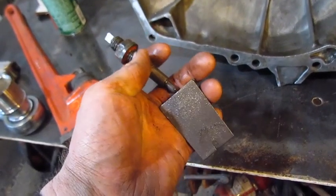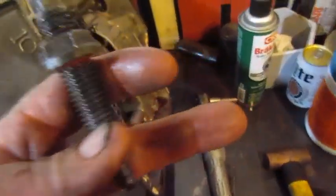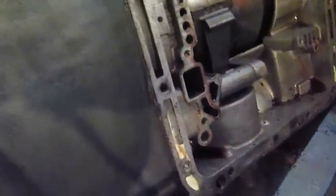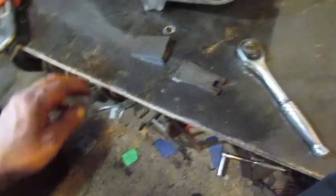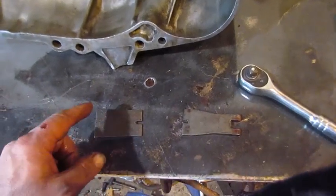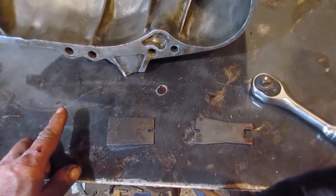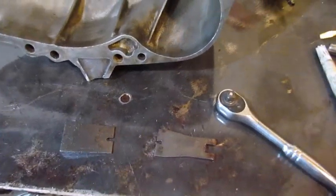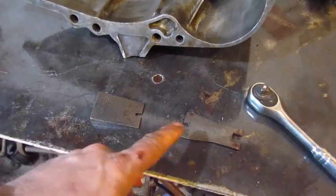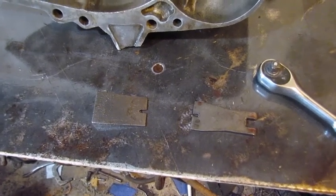Alright, here's the adjuster for the second, third, the intermediate gear band. So this comes out the side, and then the band comes loose. There's a bar in there too. That'll come out. So you see that forked bar? That's how the band works. So this comes in from this side. When your kick down linkage pushes in, or you put it in second gear, it applies that band to the drum and locks it up. And third gear is just running off the clutch packs. So if you have a problem with not having second gear or whatever, you can adjust this. You either get second gear firmer or get it to where it actually starts working again.